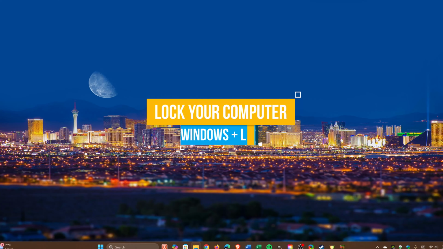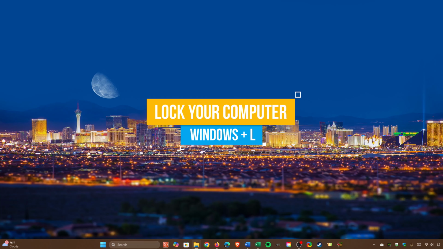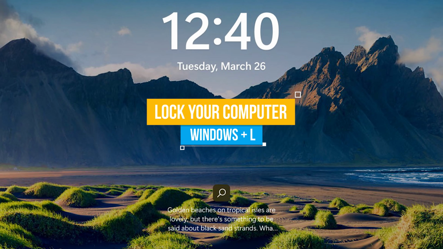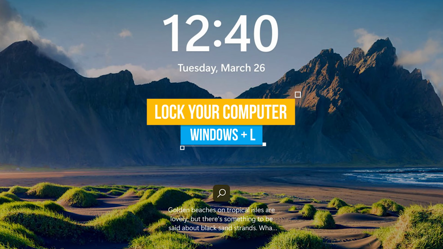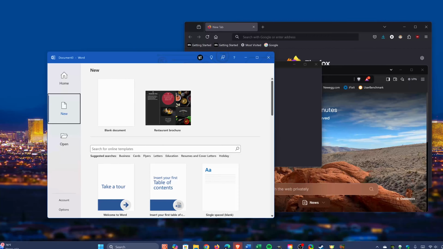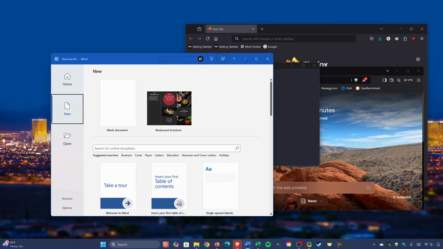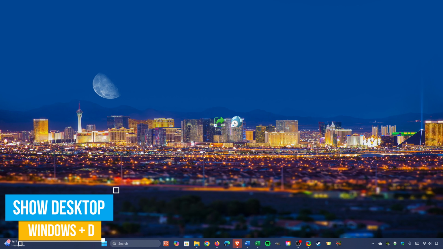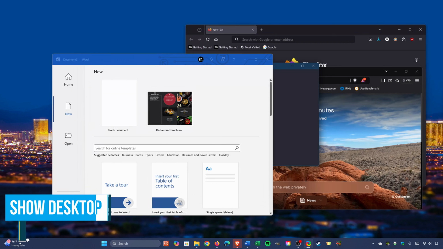To simply lock your computer, instead of turning it off or putting it in sleep mode, press the Windows key plus L. This is great in work environments to prevent unauthorized access to your computer. If you quickly want to see your desktop, minimizing all open windows, use the keyboard shortcut, which is the Windows key plus D. Using the same key combination brings those windows back that you had minimized.